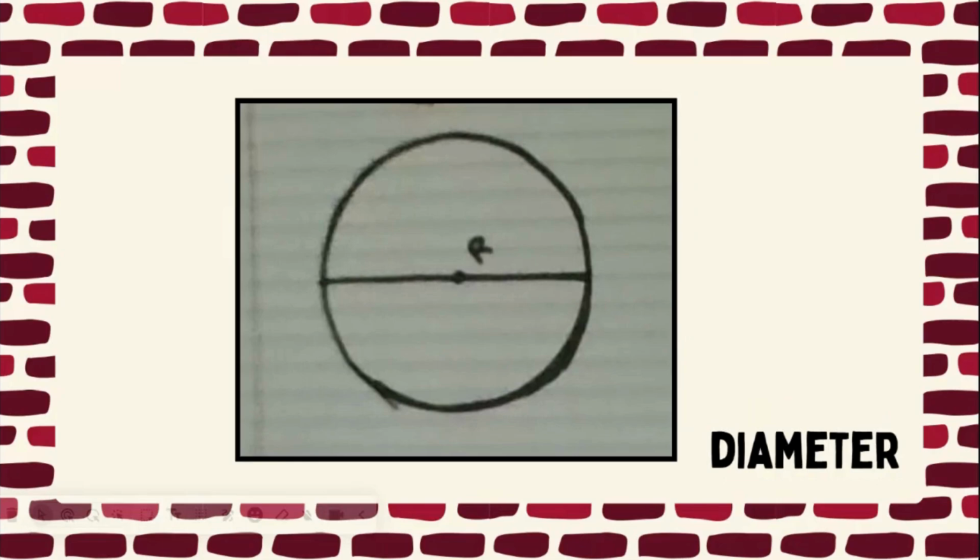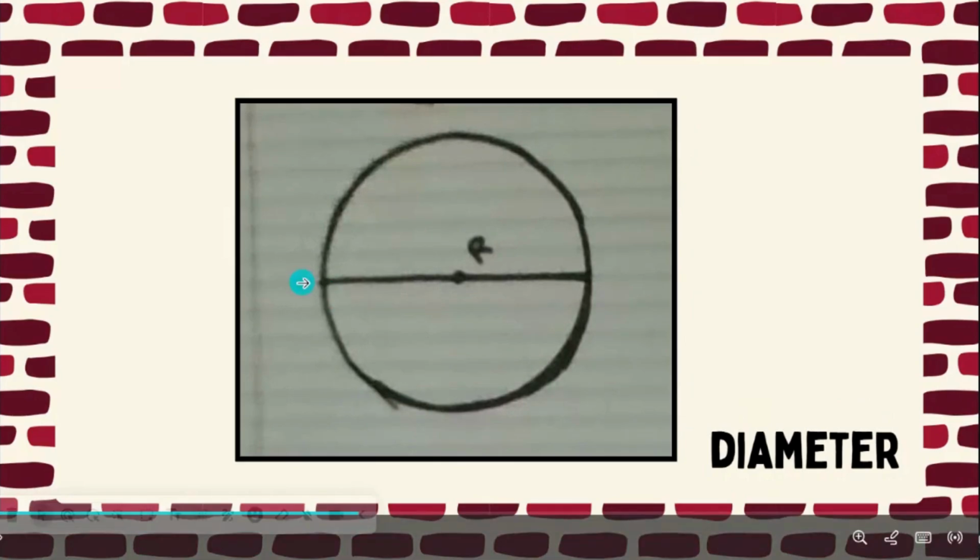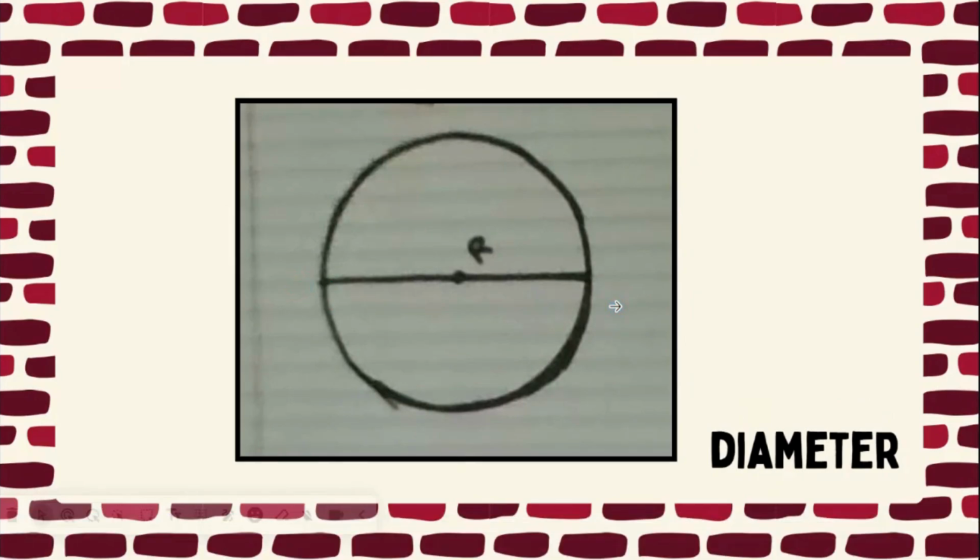So the diameter. What is the diameter? Fancy word, but we don't need to know what it is. The diameter is a straight line segment that passes through the center of the circle and connects 2 points on the circle's edge. So we can see that this point and this point are connected through a line. And it goes all the way across the circle from one side to the other, passing through the middle point. And our middle point is R, our center. The diameter is always exactly twice as long as the radius. Before we get into that part, I would just like to note that the diameter is essentially how fat the circle is. So we see that our circle is pretty fat, and that's our diameter.